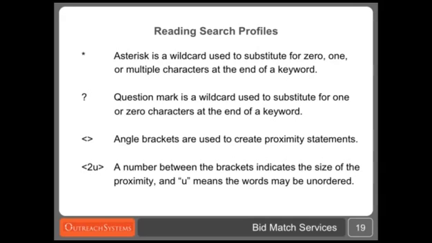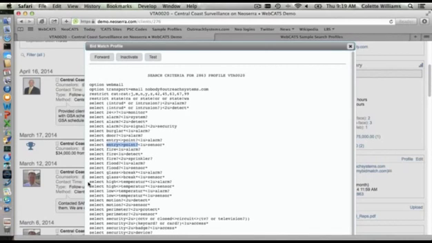So if your client sells butterfly valves, we want to make sure that we put a proximity with the unordered marker in between. And again, here we see that alarm detection has a 2U in between. So any bid that references wording such as we need detection with an alarm system.